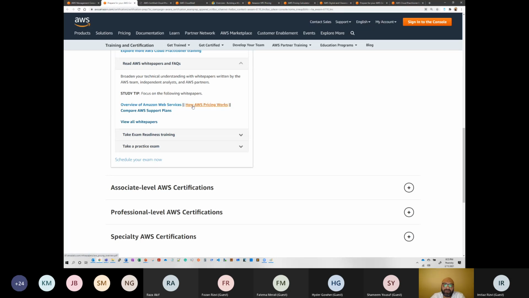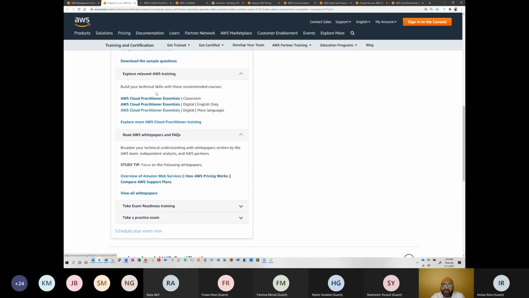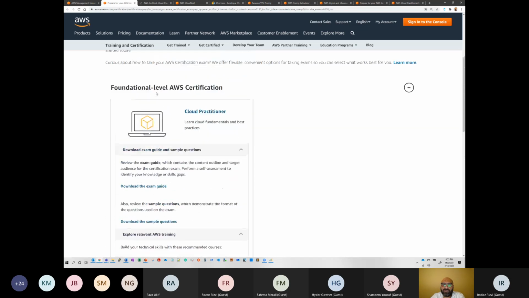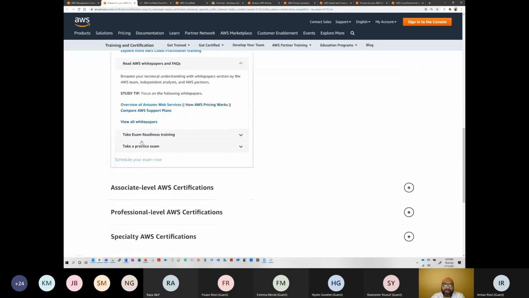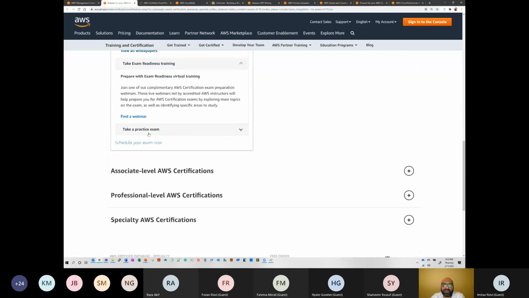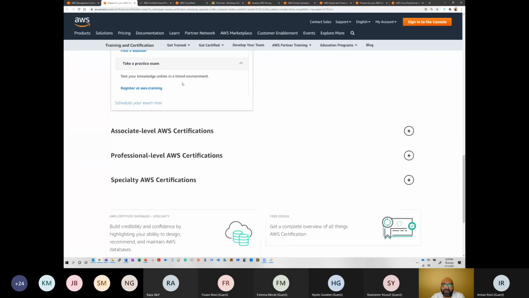You might want to look into these white papers. There are some more white papers. They are specifically to help you in the foundation level AWS certification. And there's an exam readiness training, or you can take the practice exam, and once you feel that you are ready, you can schedule the exam.